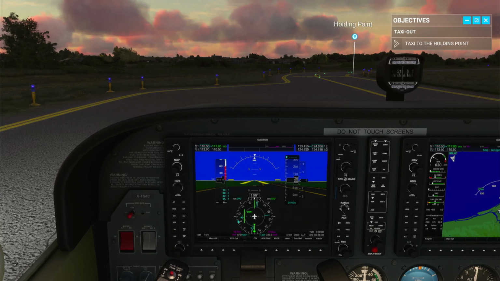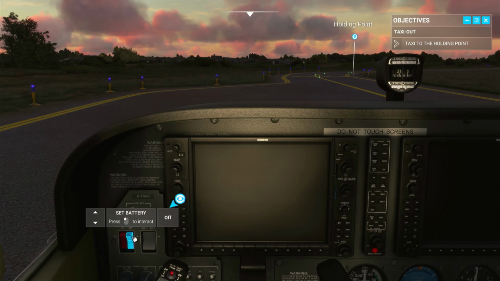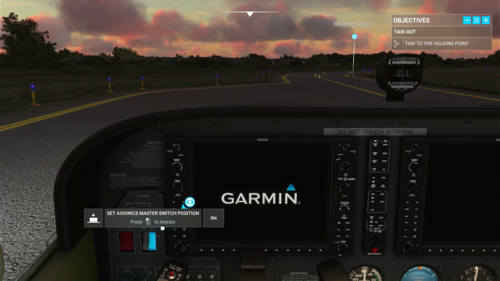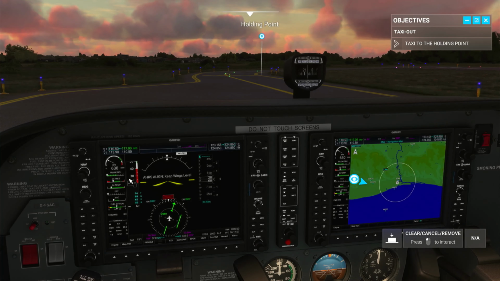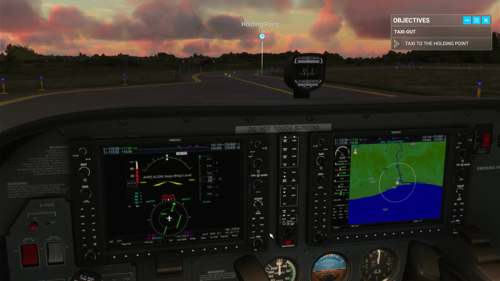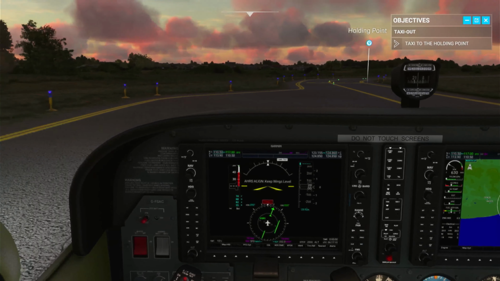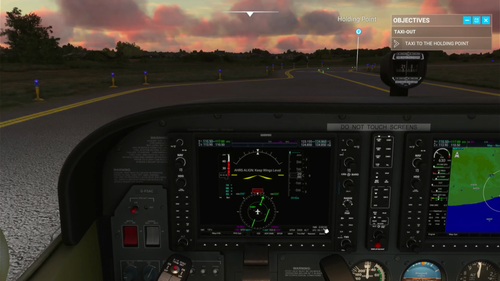Electric systems test performed. Throttle idle. Master alt and battery off. I don't think that's for this, because that turned off everything. Anyways, landing and taxi lights on.